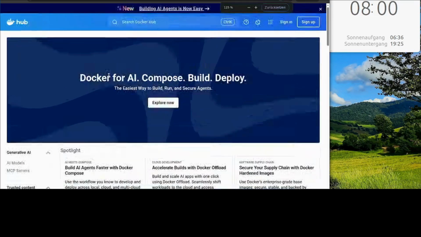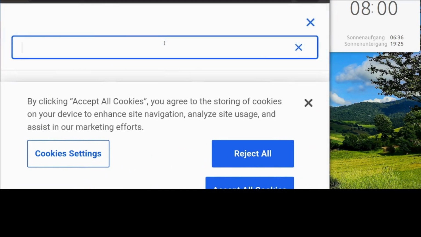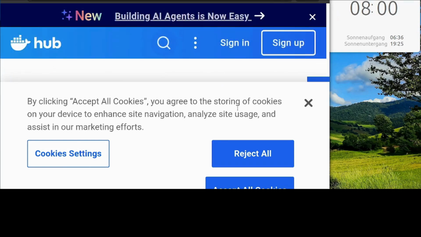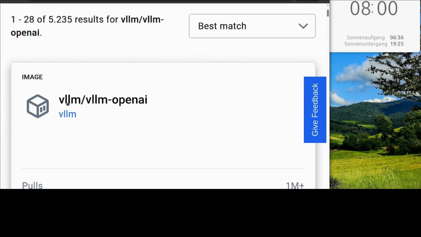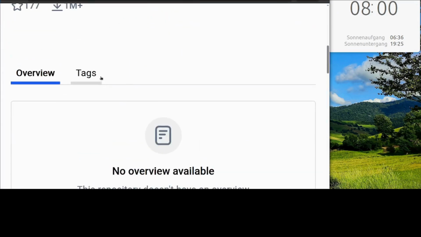Let's open the browser and search for Docker Hub. In Docker Hub, let's search for VLLM/VLLM OpenAI. We select the first result.